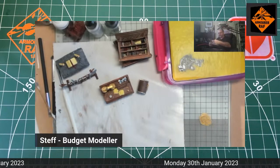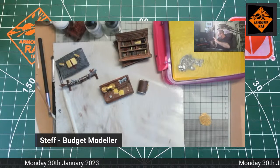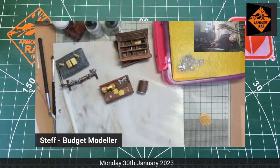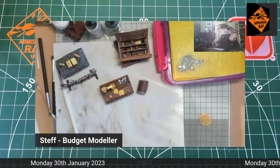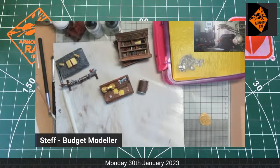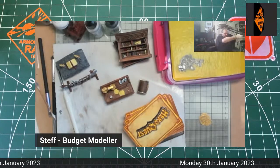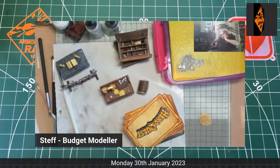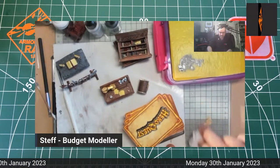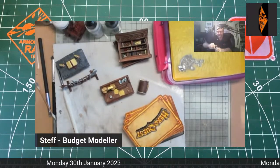Here we go. Whoa, I was a little worried there. The rule books are all tucked away. So I've got the cards. No, not the cards. Right, cards. Don't put them in the gold paint, Steph, because you won't be popular. Actually, first things first, let's just clean this paint up so I don't get any on the cards, because I would be in trouble then.